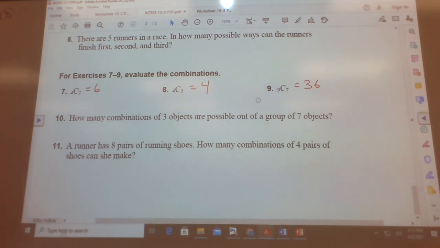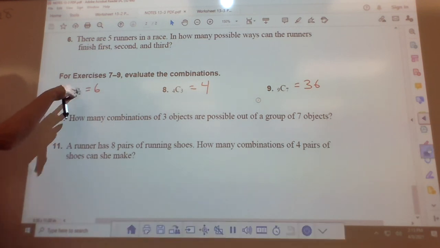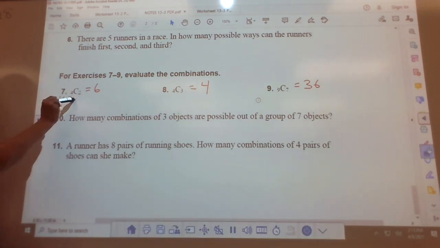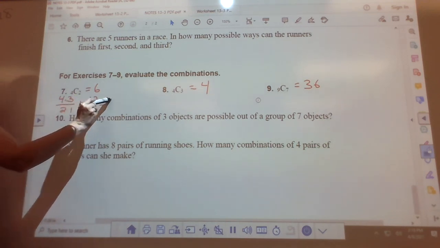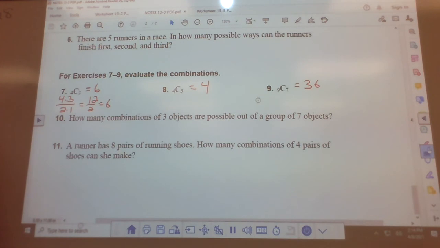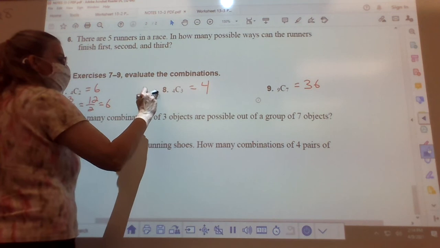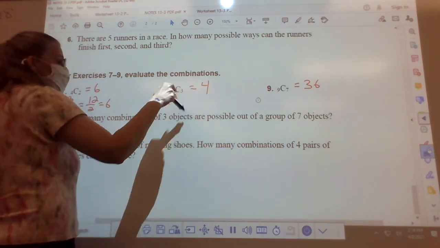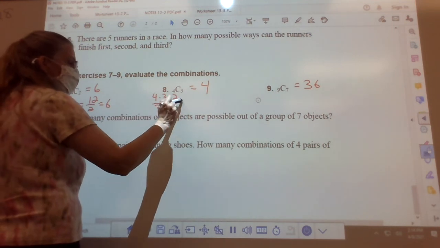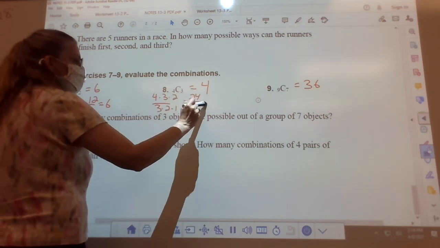Now, the other way you can do this, and like I said, I'm not necessarily expecting you to remember this. Kind of the same thing as we did with permutation, 4 times 3. But because there is 2 things I picked and I don't care what order those were in, I can divide by 2 times 1. So 12 divided by 2 is still 6. That's another way I can do it. It's a different formula than I used the first time that doesn't use factorial. So like this one, 4, 3, 2. But then these 3 things I didn't care about the order. So 3, 2, 1. 24 over 6 was 4.